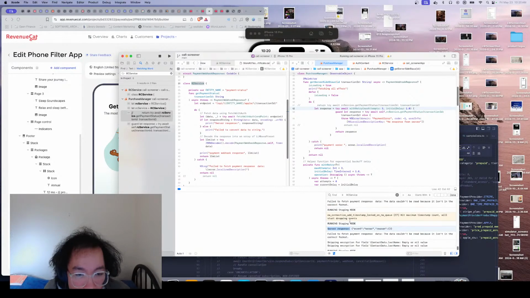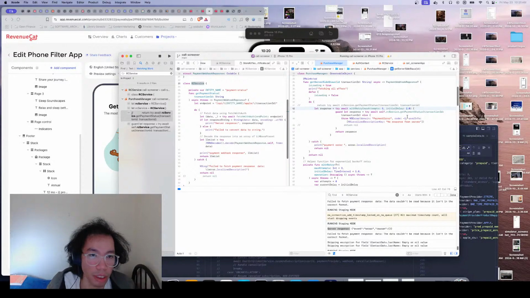Yeah, so it tried it 5 times, but it didn't do anything. So let's try this again, 5, but with an interval of 2 seconds.